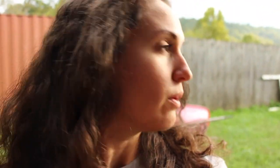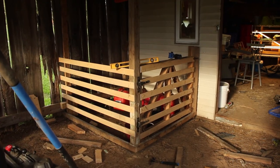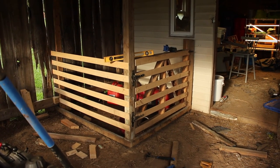So today has been one of those days where you feel like you've done a lot, but doesn't look like you've done a lot. We are getting ready to head over to my sister's property for a little campfire and hot dog roast, but I thought I would show you guys what Steven got done today and how progress on the shed is going really quick. That is going to be the pen for the calf.